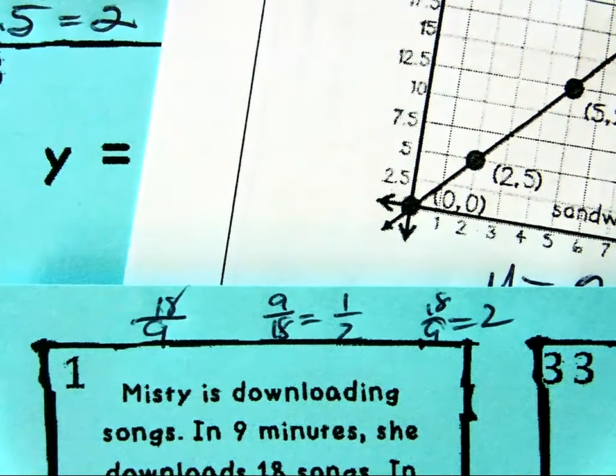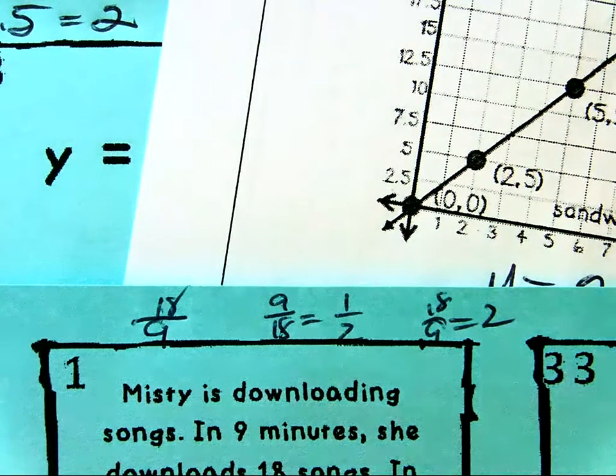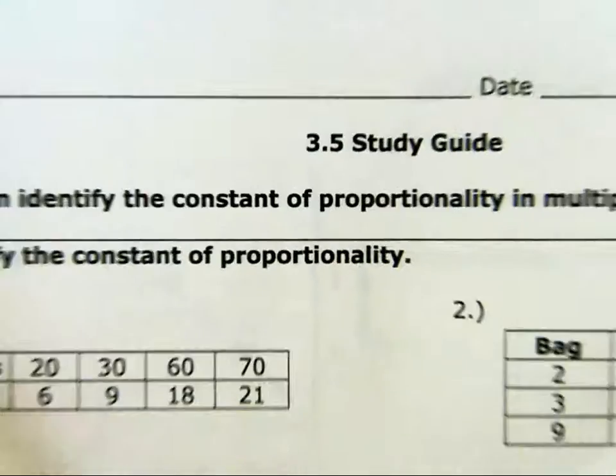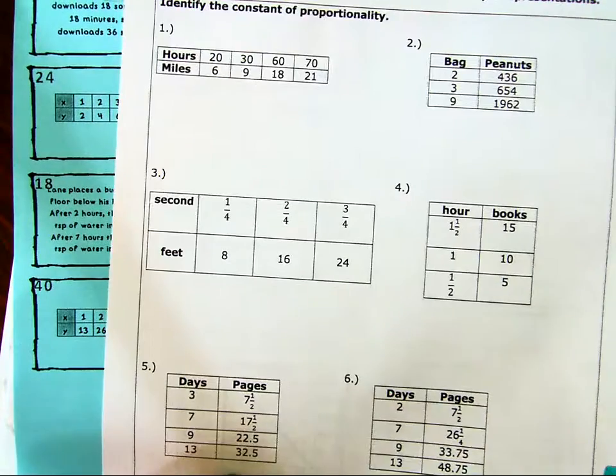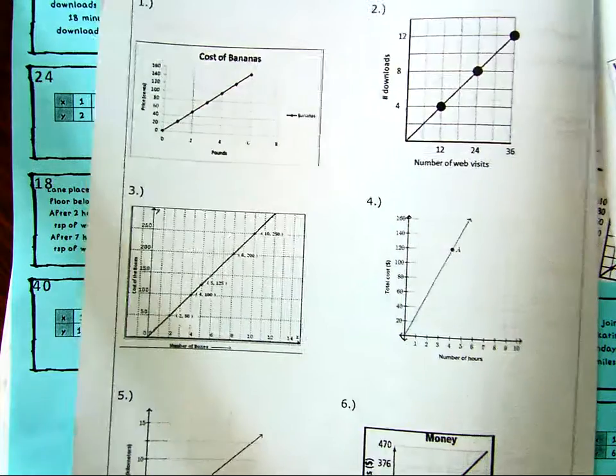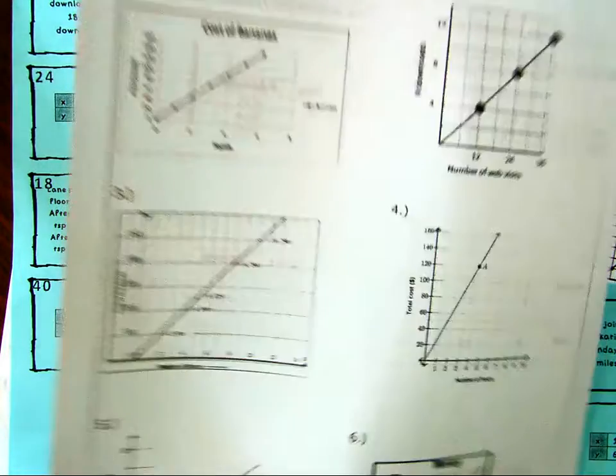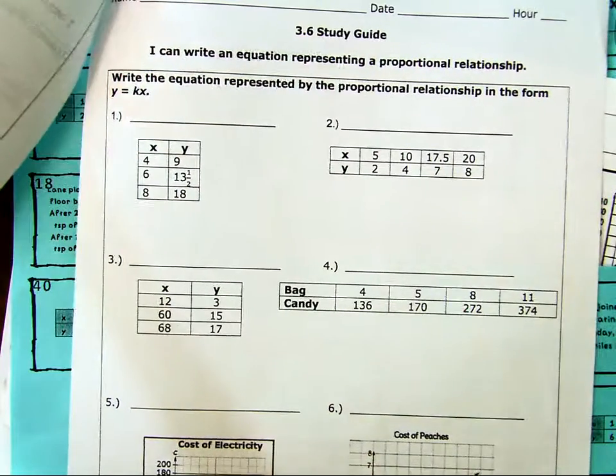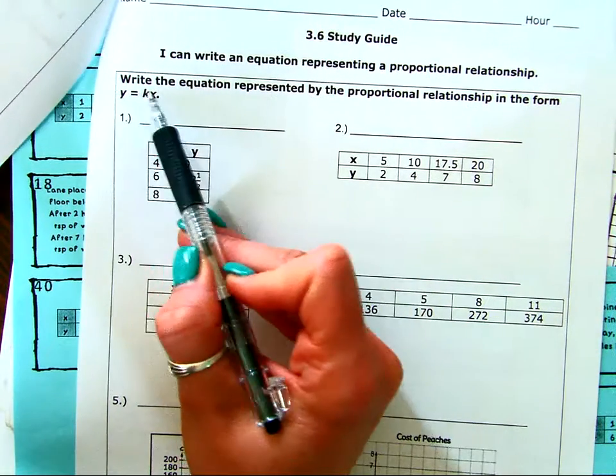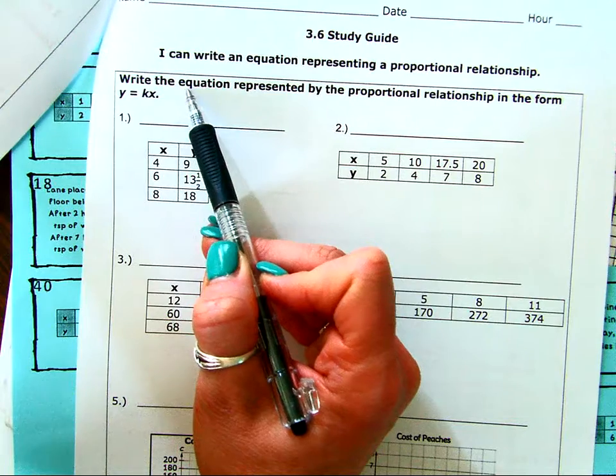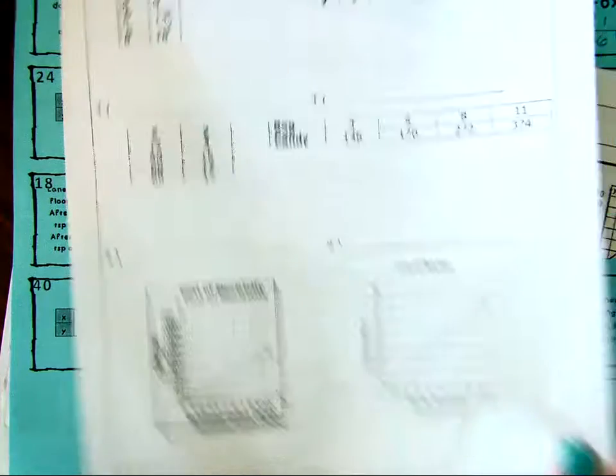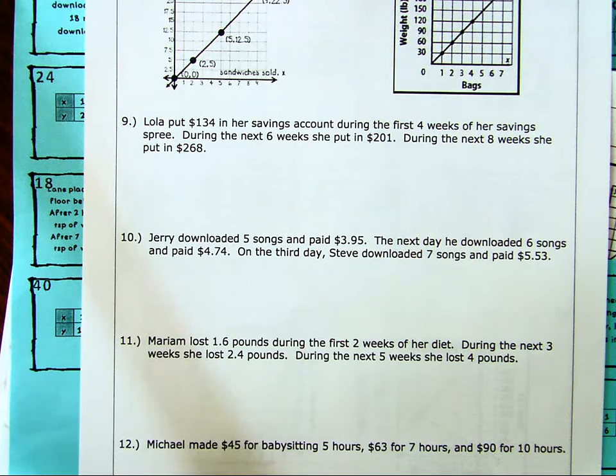So, all you're doing today is identifying. I'm going to show you right when I go to. I'm giving you the 3-5 study guide. Here's six tables. They're all yeses. Tell me the constant of proportionality. Here's six graphs. They're all yeses. Tell me the constant of proportionality. Here's four tables. Not just tell me the constant of proportionality. Write it in an equation in the form of Y equals KX. So, take all those 3's and make them Y equals 3X's. Y equals 5. Y equals 5X. And then, here's some words. Write the equation. Then, this is today.